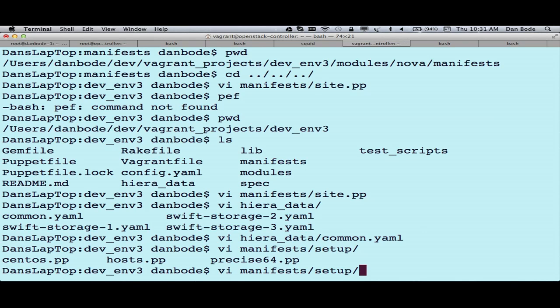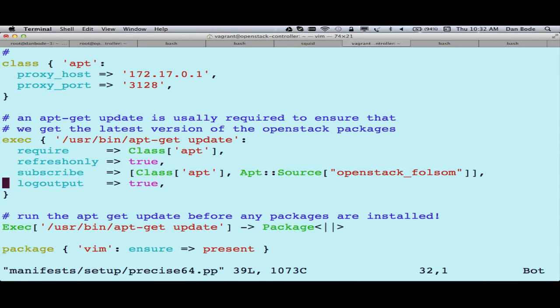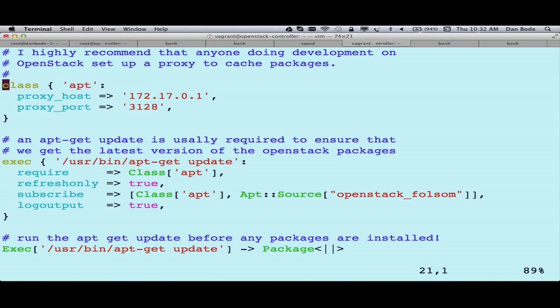That's not true. The proxy configuration is totally decoupled from the image. So the image itself doesn't assume any proxy. Yeah, that's exactly what I just said. If you don't want to use a proxy, you need to remove stuff like this. Specifically, the only things you have to modify are in the manifest setup directory. Look for things that say proxy and comment them out if you don't want to use a proxy.